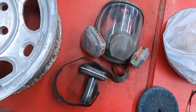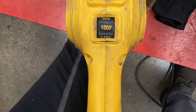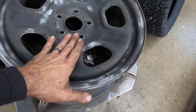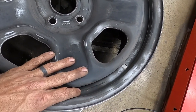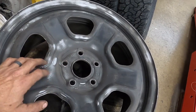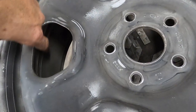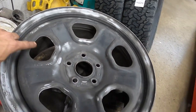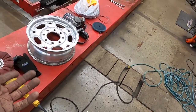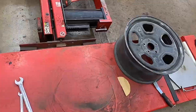You really don't want to breathe that dust. It's gnarly stuff. But these work really well, primarily at lower speeds, you know, 1000, 1500, something like that. That stuff will really cut. And again, I'm not trying to get all the paint off and get down to bare metal necessarily. I just want to scuff it, give that paint something good to adhere to. I'm going inside and out because I want some of my paint to show through, not just black on the backside. So time consuming, but the better I do with my prep, the better the final result will be. So I just wanted to show you what I'm using to get my steelies prepped here.